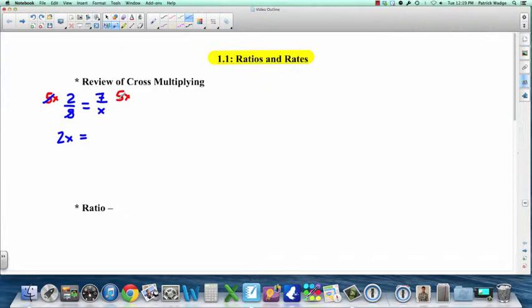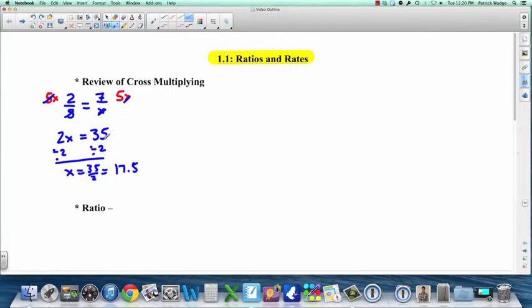I could go 7 times 5x, which is 35x, and then divide by x, which gets rid of the x's, and you're left with 35. Or I could right away just say, well, x on top, x on the bottom, those cancel. 7 times 5 is 35. Hey, now I have a very simple equation to solve. I have to divide by 2 on both sides. So I divide this side by 2, I divide this side by 2, I get x equals 35 over 2. I could put that in a calculator and find that it's 17.5. Alright, that's the way that you really do it mathematically.